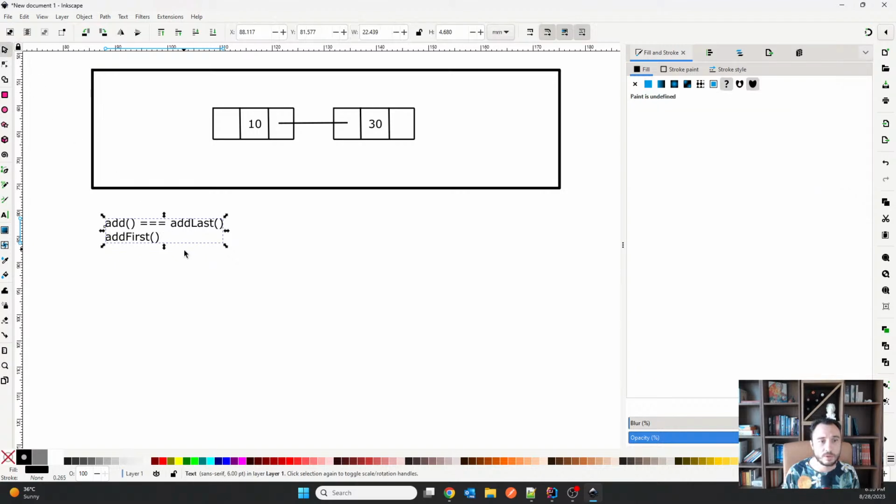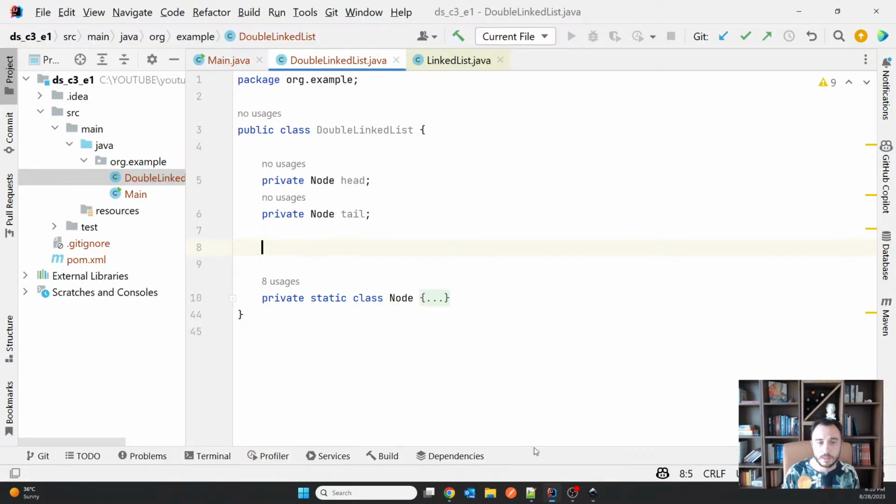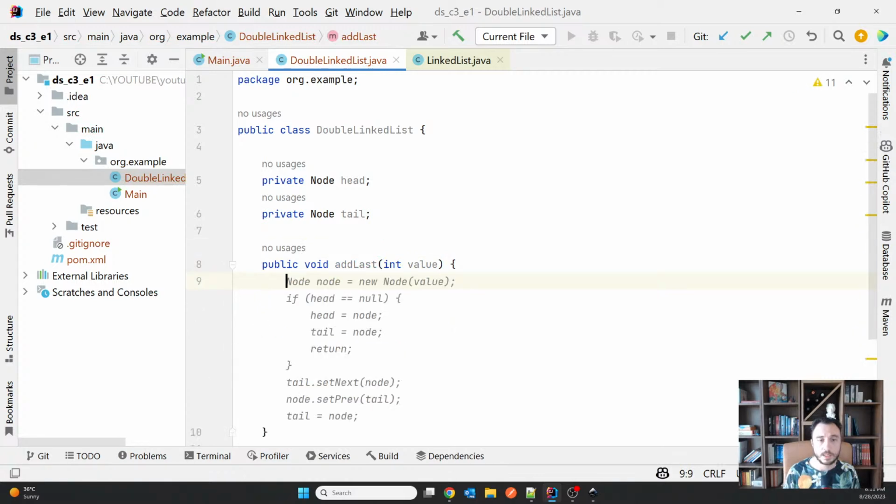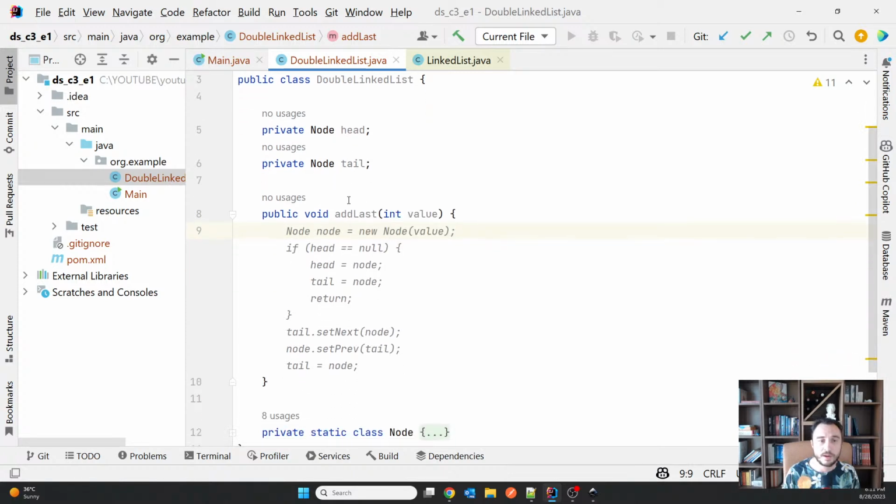So let's figure out for the beginning how we can add this. I'm going to just say public void addLast(int value). In case I want to add it last, I have a few cases that I need to cover.